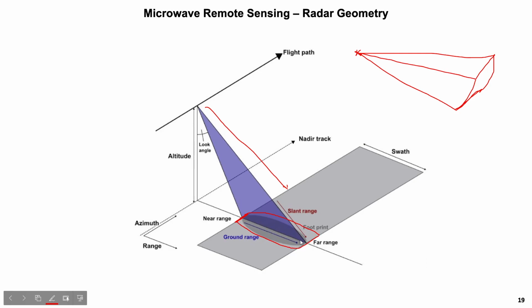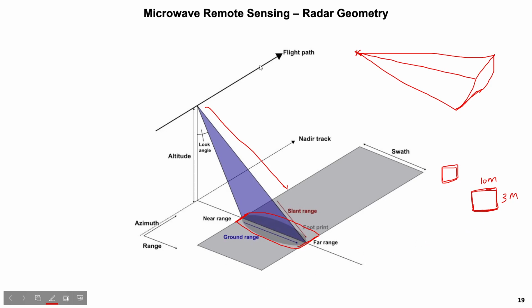So your actual coverage, how it will be on the ground, is that in the near range you will have some resolution, and as it moves wider you will have a higher resolution. So this distance and this distance will not be the same, and as a result you will not get a square pixel, rather you will get a rectangular pixel. So let's say this will be 10 meter by 3 meter or so. So you have two different types of resolution. I will cover it in subsequent sessions.